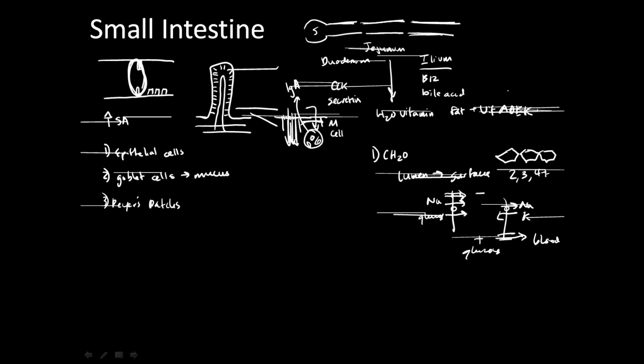The second part is protein. Protein, once again, is chains of polypeptides, which are broken up by proteases. In the stomach, approximately 15% is digested, whereas the bulk of the digestion happens in the duodenum and the jejunum.